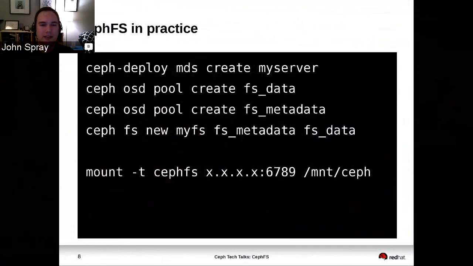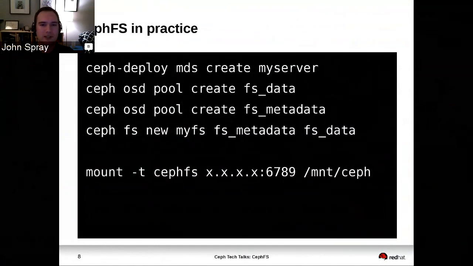To give a more concrete illustration of what CephFS is and how you use it, here are, paraphrased, the commands that you use if you have an existing Rados cluster and you want to start running CephFS. The Ceph deploy tool knows how to set up a metadata server, so you'll need one of those. For a CephFS file system, you need a data pool and a metadata pool, so you create two Rados pools. And finally, there is a command called ceph fs new, which configures the file system and tells the Ceph cluster which pools you would like to use for it.